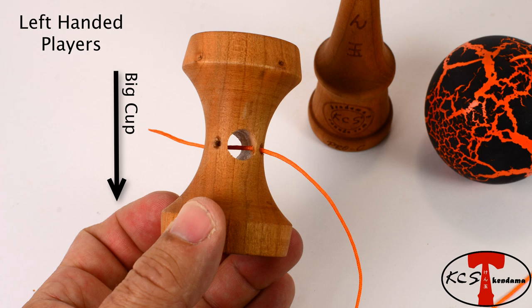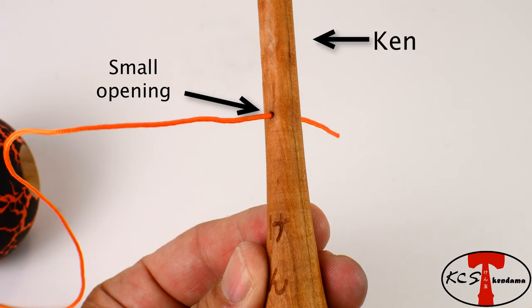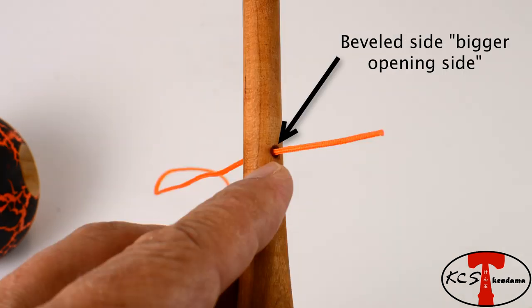Now we're almost done. This last threading sequence is on the can. Start threading from the smallest opening so that it comes out on the bevel side.